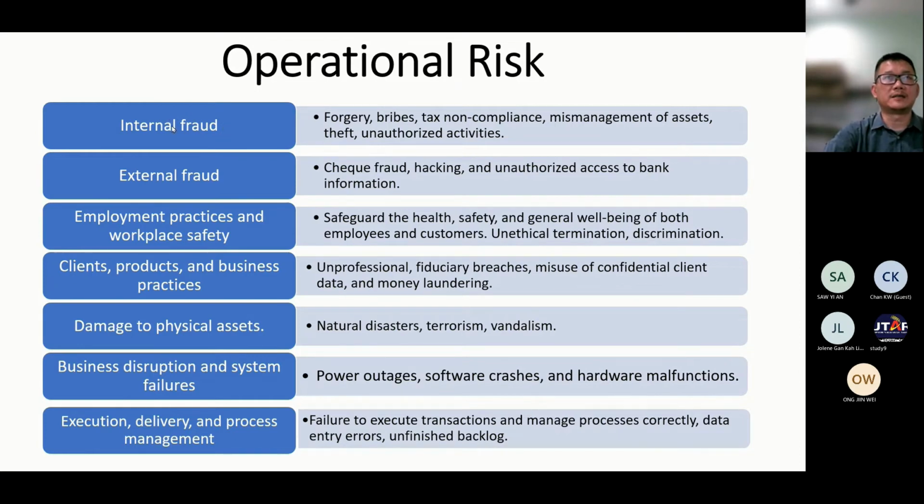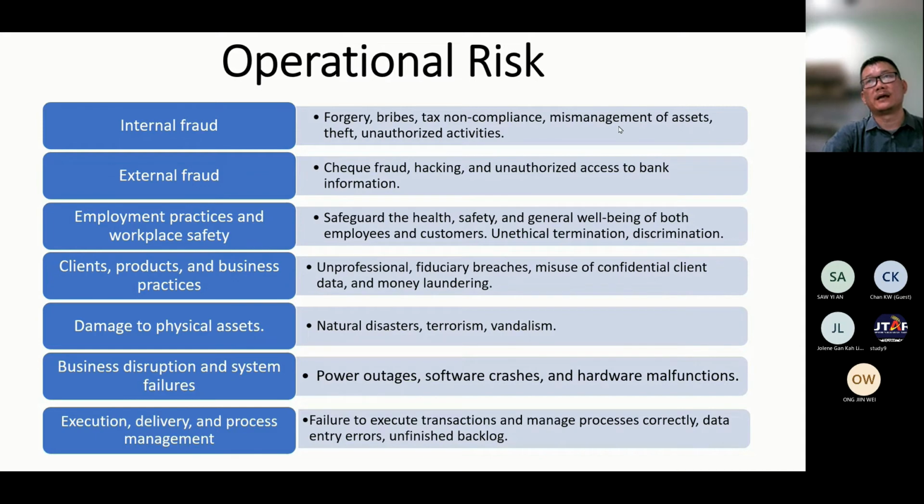Examples of internal fraud under operational risk are forgeries and bribes, where they take a price from some party, like, you give me the loan, I give you some under-table money. So this is also part of internal fraud. And the bank may have an issue of tax non-compliance. Suppose they need to pay a particular tax, but the bank tries to get involved in tax evasion, then it will also be under operational risk.